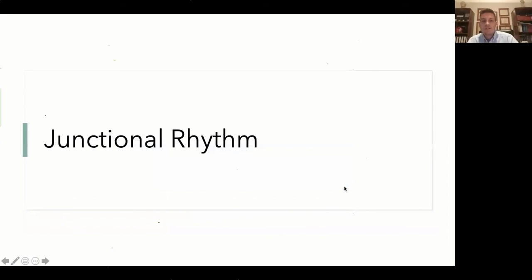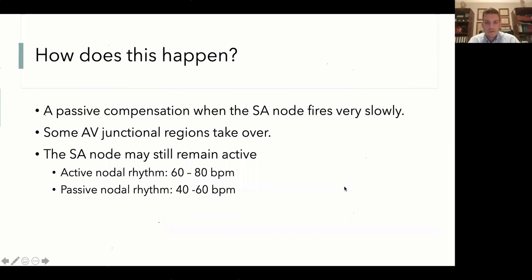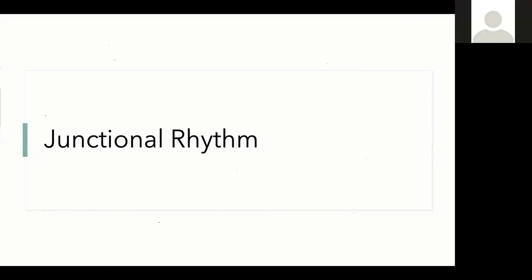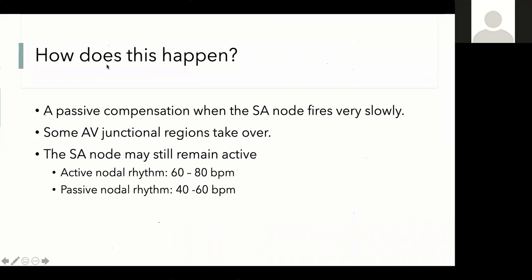Now, junctional rhythm. This is mostly for 6th-year students, I think. It's very hard to see in the years below, maybe for propaedeutics of internal medicine as well. Okay, how does this happen? A junctional rhythm will occur when there is a problem with the SA node firing. So the AV node, the lower parts of the heart, will start firing fast on their own, despite the SA node firing badly or not firing at all, right? There might be a pathology, or it might be cut or traumatized from surgery or ablations. You know, mistakes happen and some people are more unlucky than others, right?